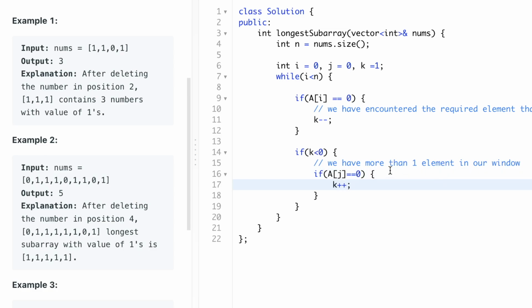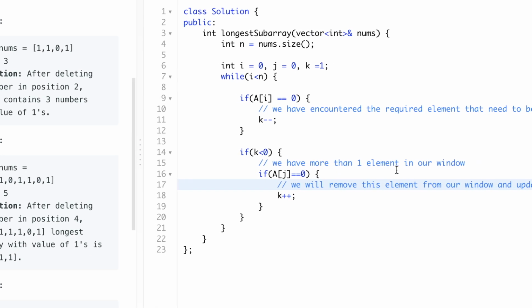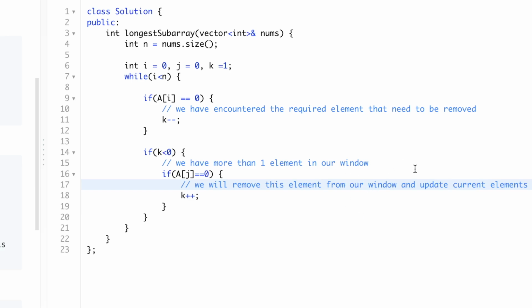That means we will remove this element from our window and update the current elements in our window.